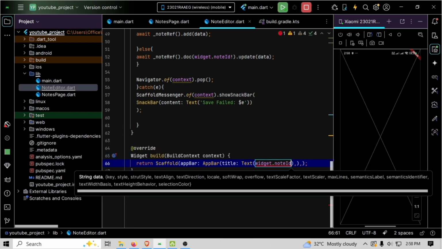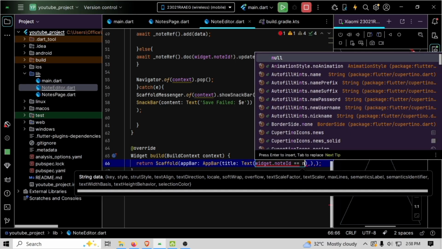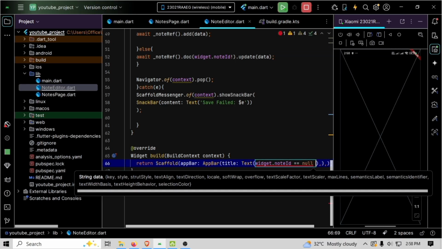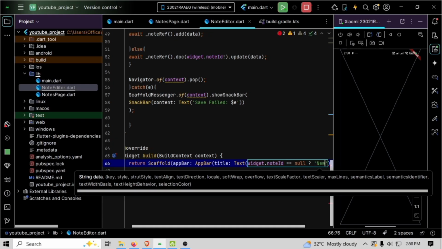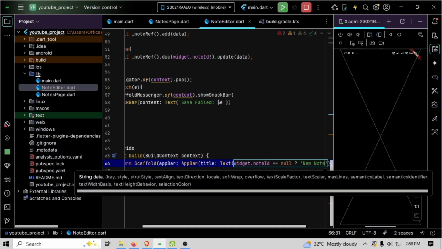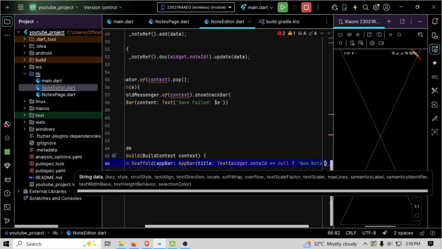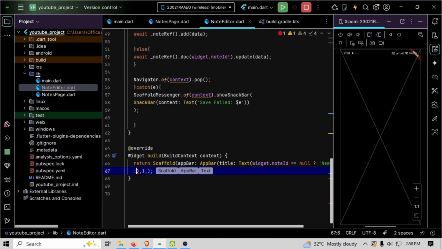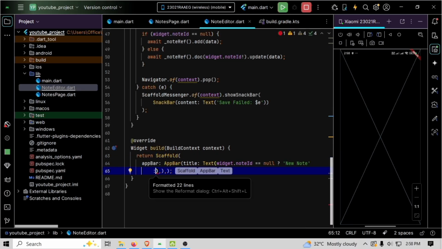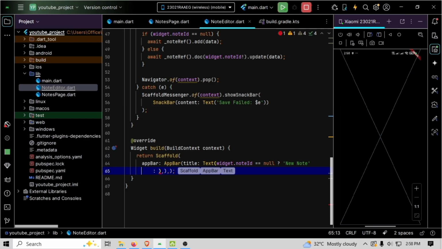If node ID equal null, this means user have not created any node. Now he get a new node, and another is else edit node. It means user already have a node. We edit simply.